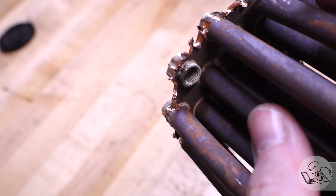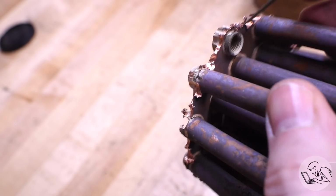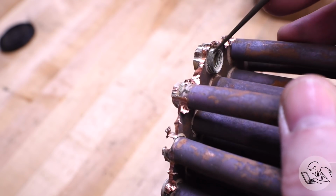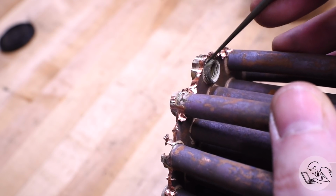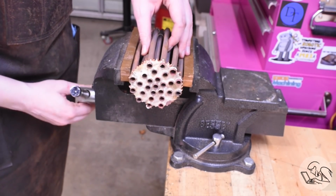I did get some silver solder through the joint, but you can see a gap there, and that gap is right where there was a leak that I was fighting. So again, that was probably never going to be fixable from above. So cutting this thing apart really was the right move. At this point, it probably was not fixable.